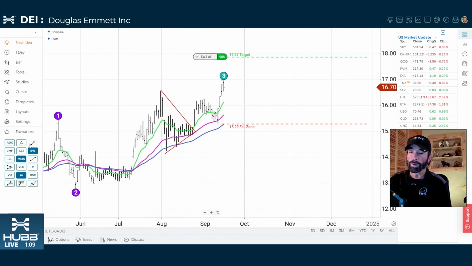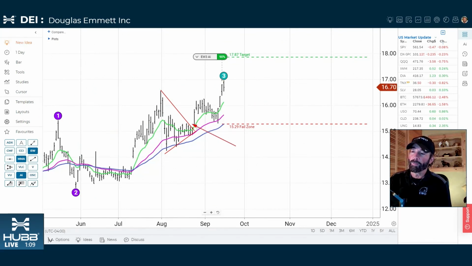And then this is one of the three ways that I'm constantly talking to you about how triangles can break out. We get the vertical breakout move, we come back, test the breakout, and then it takes off. Sometimes they don't test it. Sometimes it just breaks out of the triangle and goes. And then other times, this initial move is a false breakout, and the big move is the opposite direction.